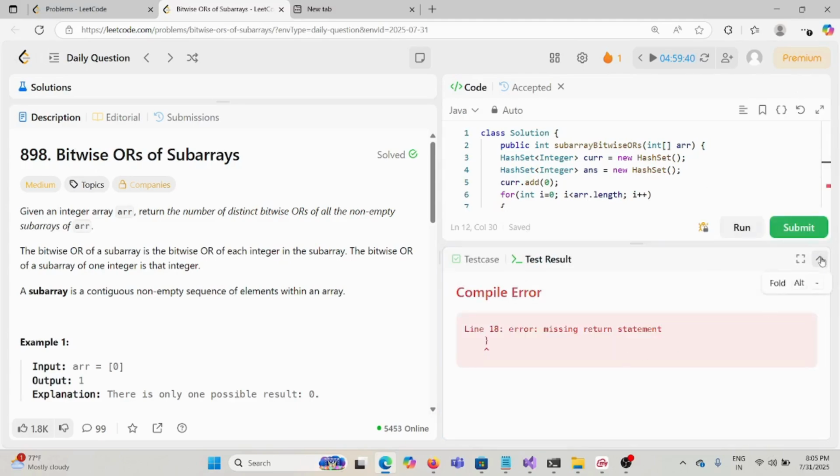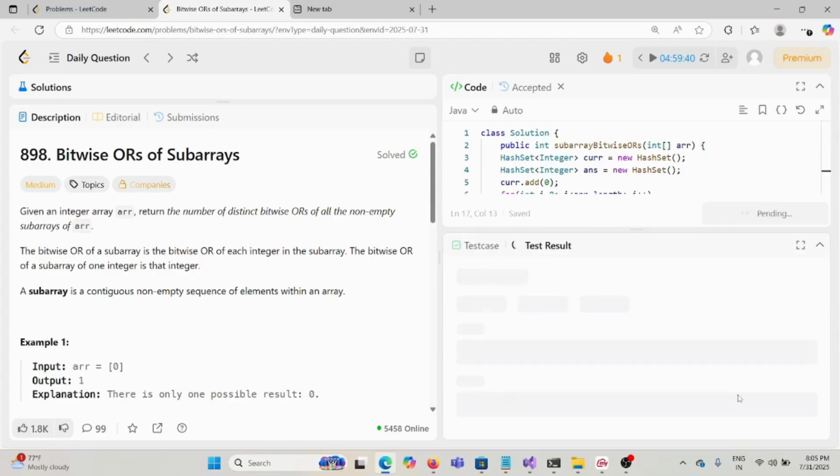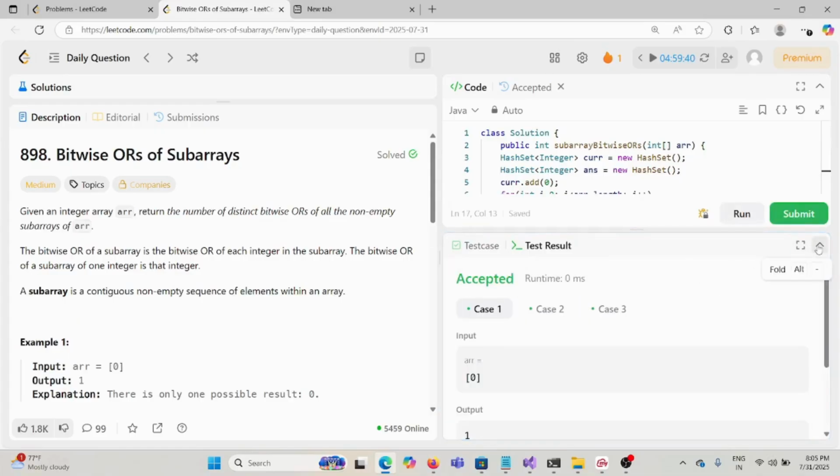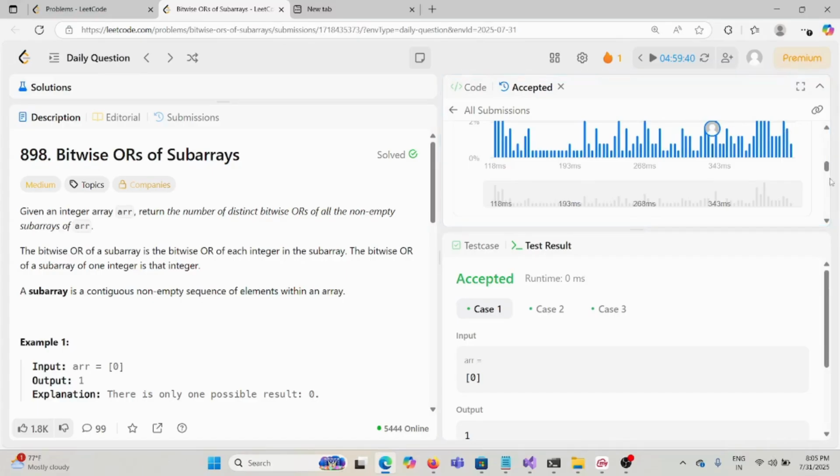Okay, return statement, we have not written it. So now it should be correct. So let me execute this code. Okay, so let me submit it. I am submitting it. Let us see what happens. Okay, so it is submitted.